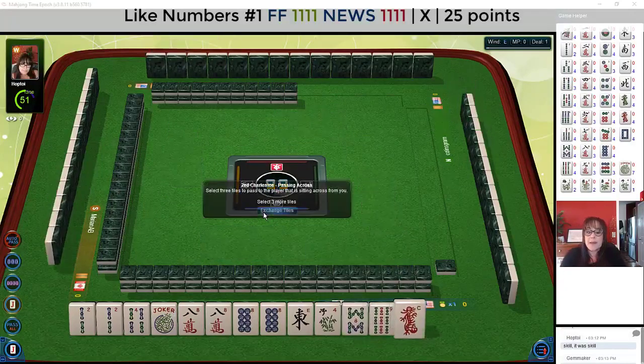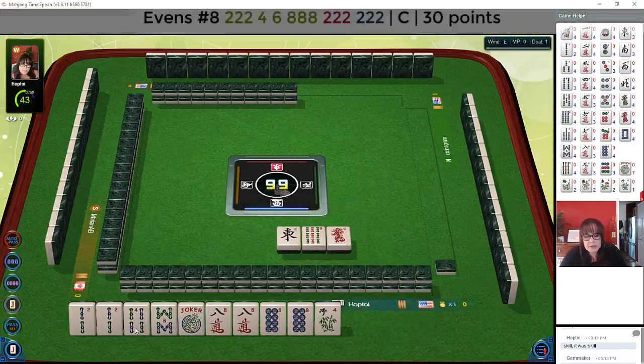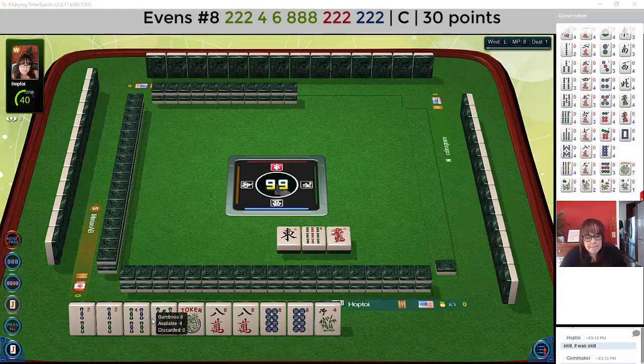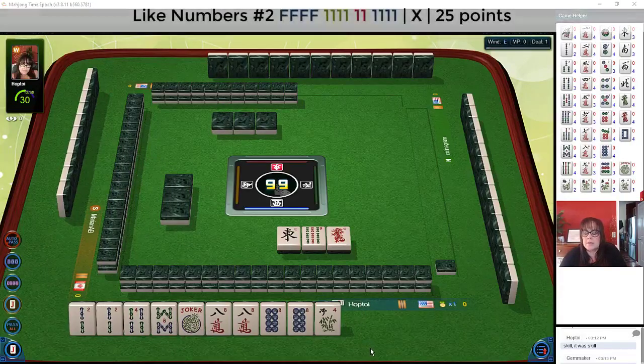We got the eight Bam. Okay, so we're gonna keep that. And we have tiles we can pass. So now we do have a little weakness with a six Bam. It's a gap, but it's one tile. Now this is concealed, so we're gonna have to draw. We're gonna have to draw well here. We could always switch to like numbers, maybe.